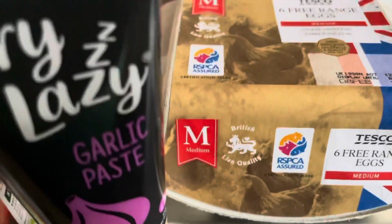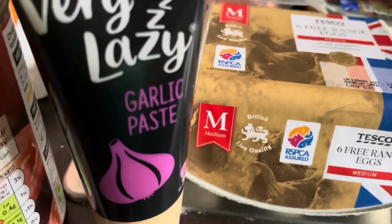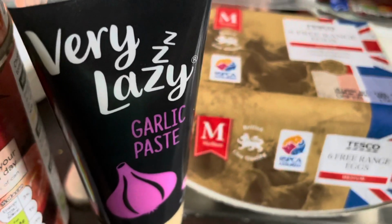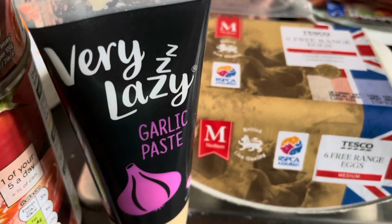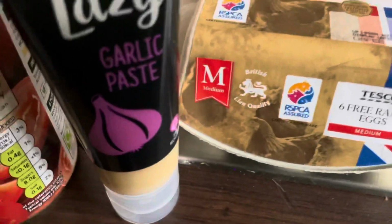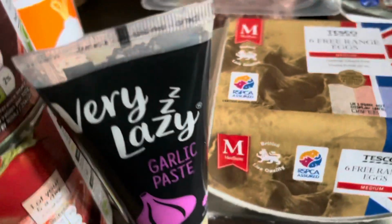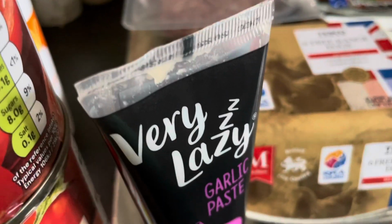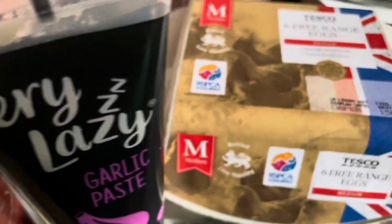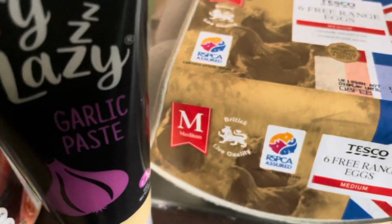But I knew I'd want garlic this week, and even though I've got other garlic, I might not want to chop it up, and this is the easy option, and it's the quicker option. I'll have like two minutes to put some garlic in, and obviously if I chop it up it won't be cooked, so it's handy for that. So I've got it to try it. I know, very lazy. I don't do the ones in a glass jar where it's chopped up in that liquid and has a funny smell to it, because I used to use that all the time, but the liquid it's in made the garlic taste a bit funny, so I stopped using that years ago.